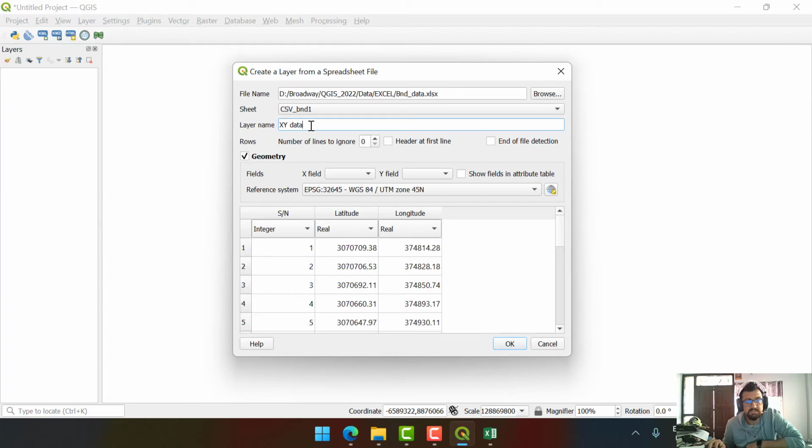Layer name will be Excel data, and my X field will be latitude and Y field will be longitude. Sorry, longitude and latitude. Okay. Show the fields in attribute table. I need these fields in my shape file attribute, so I have to give this.